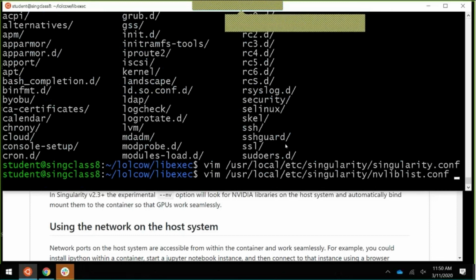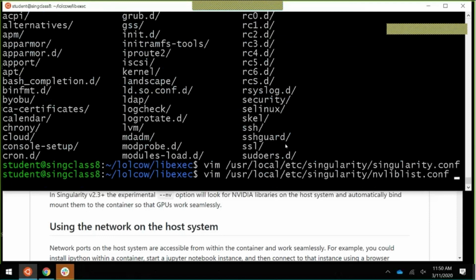Okay, so what I'm doing right now is I'm digging around in the configuration directory for Singularity. That's going to be installed in a different place depending on how you do the installation. The way we did it, it's going to be installed in /usr/local/etc/singularity, and then you've got several configuration files.